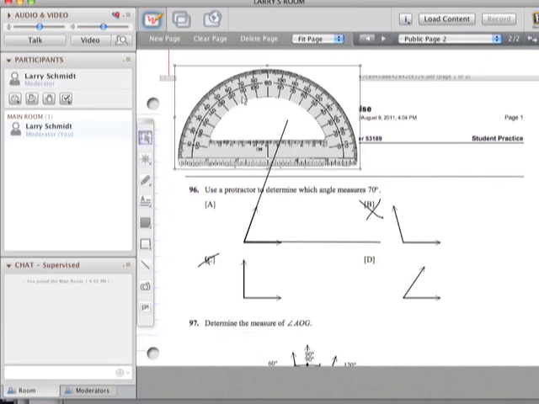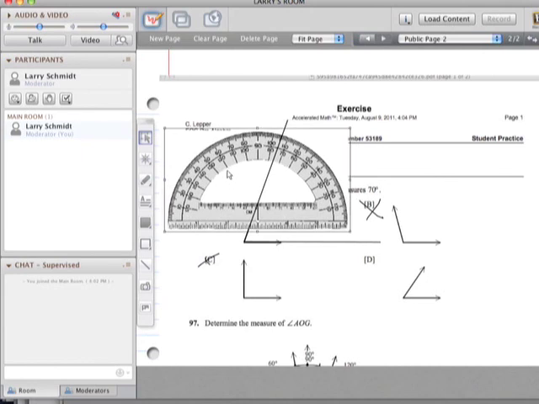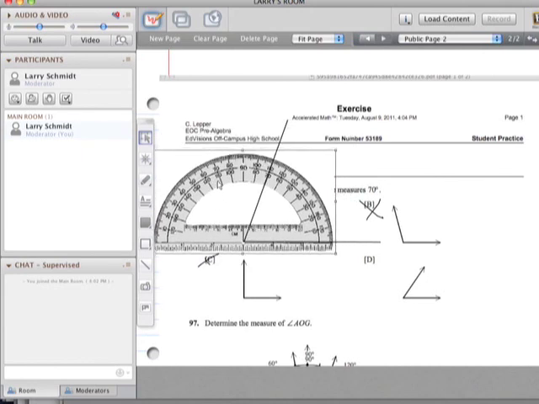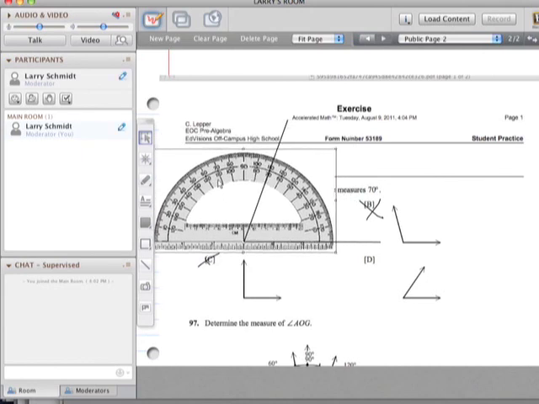Now I can move my protractor into position. And we want this little hole in the center of the bottom of the protractor right at that point. And now you can see this line goes along the bottom line of the protractor, and this line shows 70 degrees. So I was right. I guessed right on that one, and now I know for sure because I measured it with the protractor. So if you're doing this in Illuminate or another online environment, this is a good way to do it.